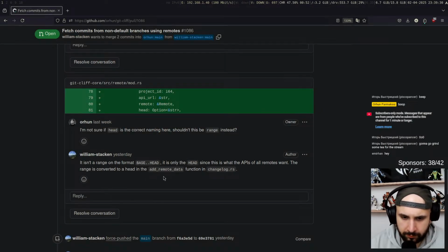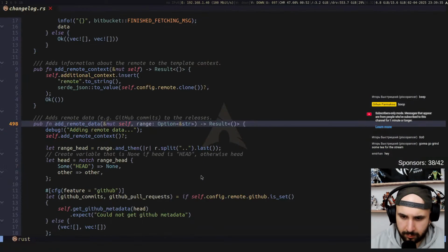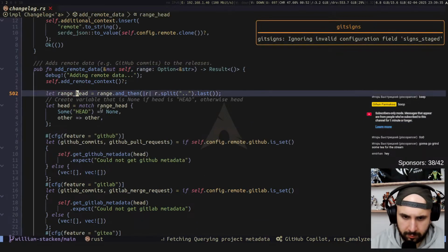The range is converted to a head in the add remote data function, changelog rs. Create a variable that is none if head is head, otherwise head. Okay.